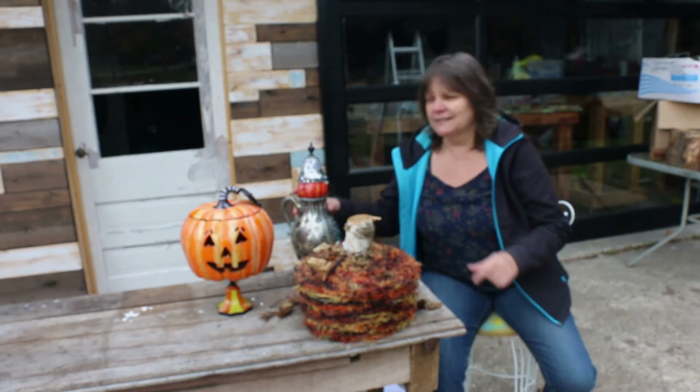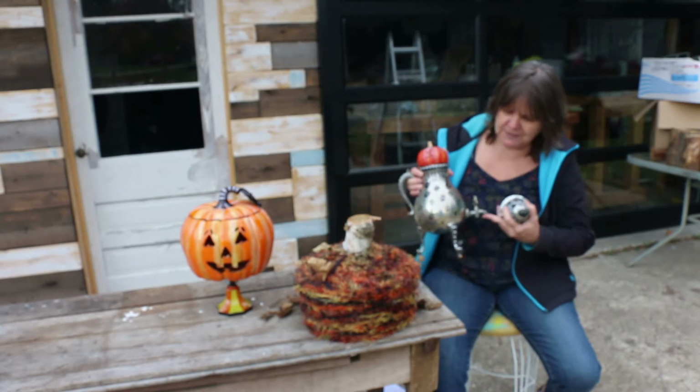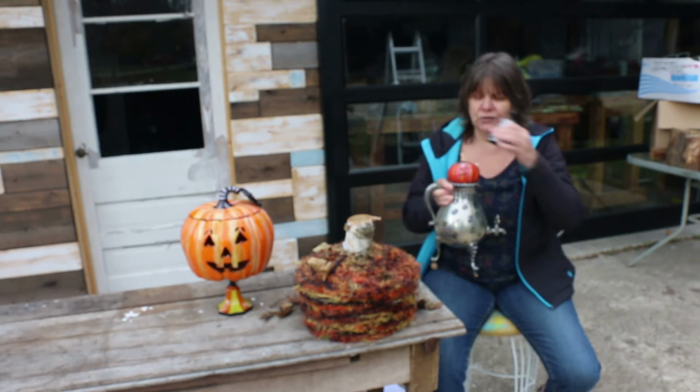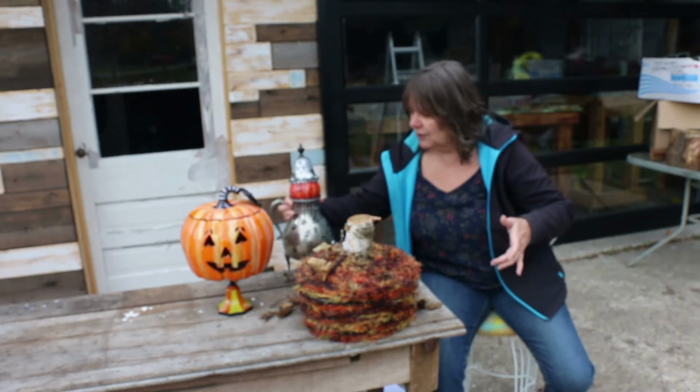Here's a couple more things I did. I took a really cool coffee pot. Now this was a bit more expensive. It was $7, which I'm usually cheap and I usually don't spend $7. But I had to have it. The bones were so good.